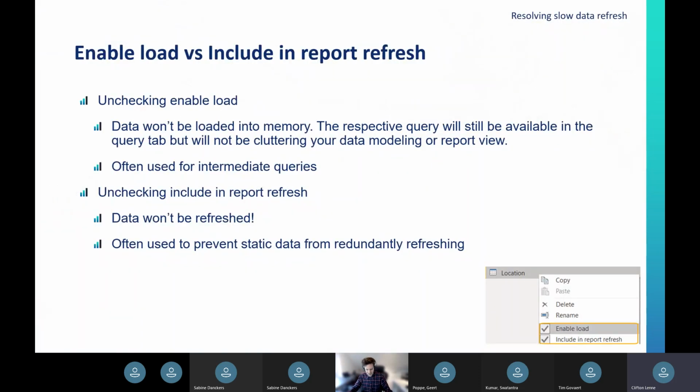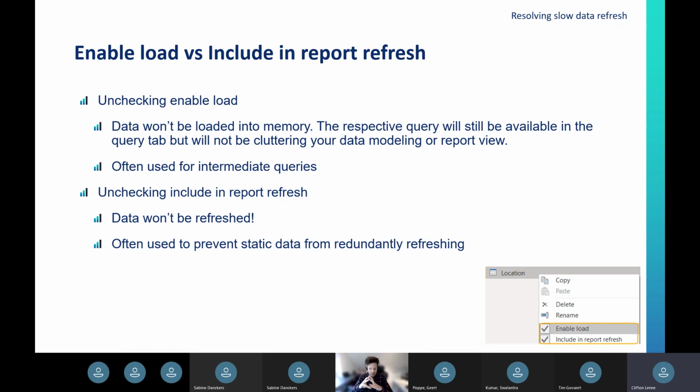Earlier, we talked about the query. You can use reference or duplicate. Also, I would like to explain the enable load and the include in report refresh options. If you right click on a specific query, you have this option available over there as well. Unchecking the enable load, then you simply won't be loading any data whatsoever in your memory.